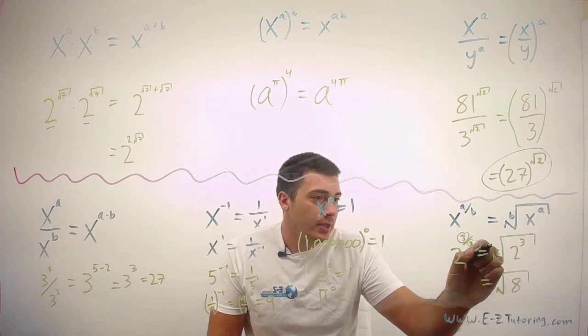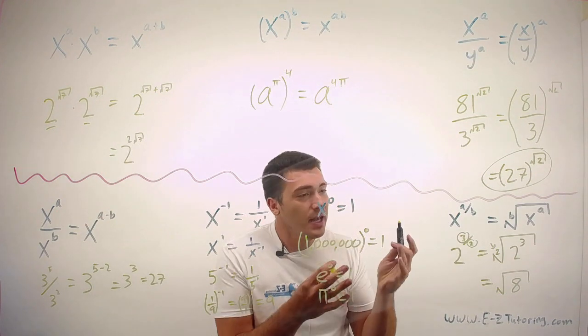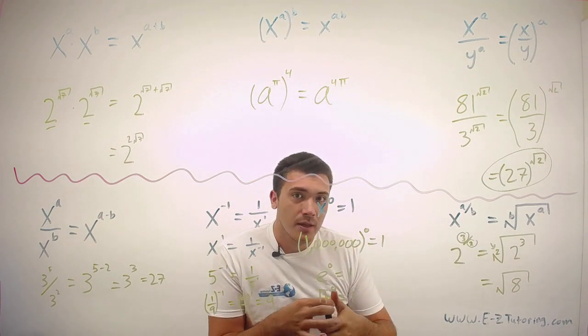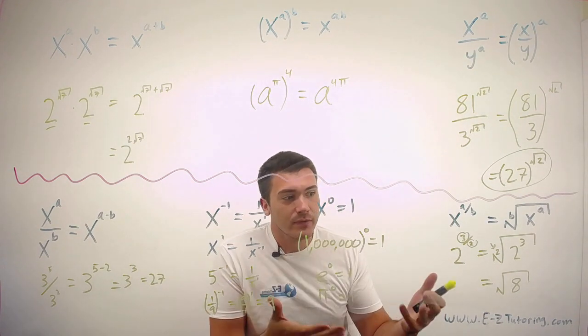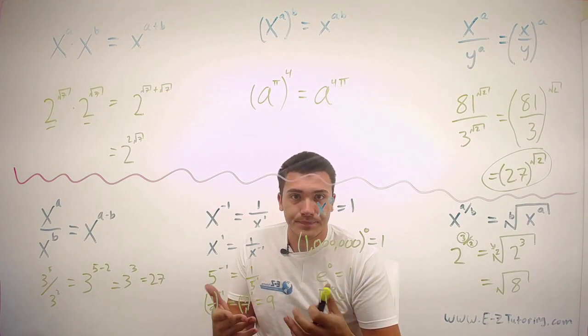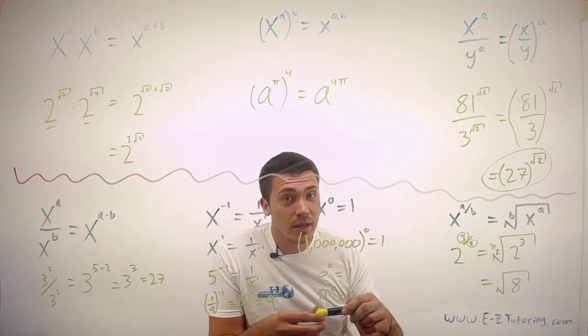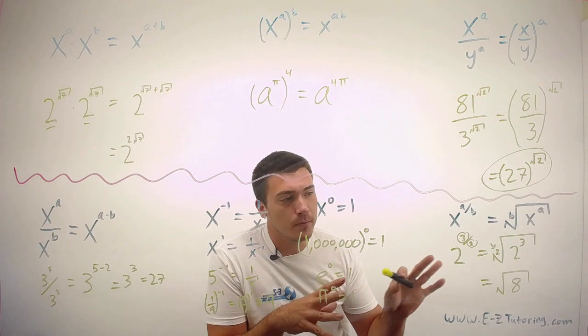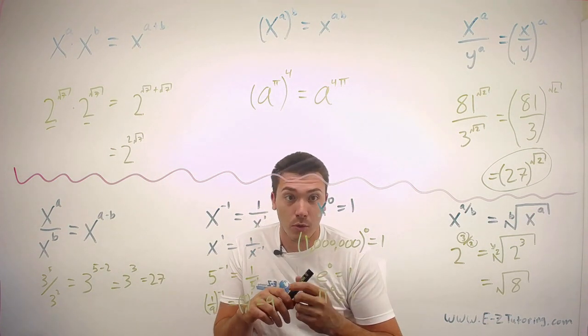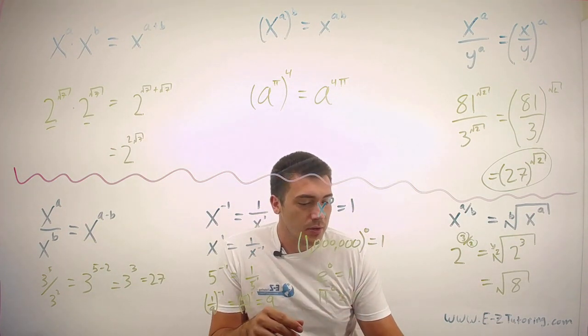And this 2 right here, well, any square root that you see, any normal square root has a 2 in there, but they never label it because the 2 is standard. If you have a 3, however, or a 4, then those have to be labeled. But the 2 doesn't have to be labeled because the 2 is a normal square root.